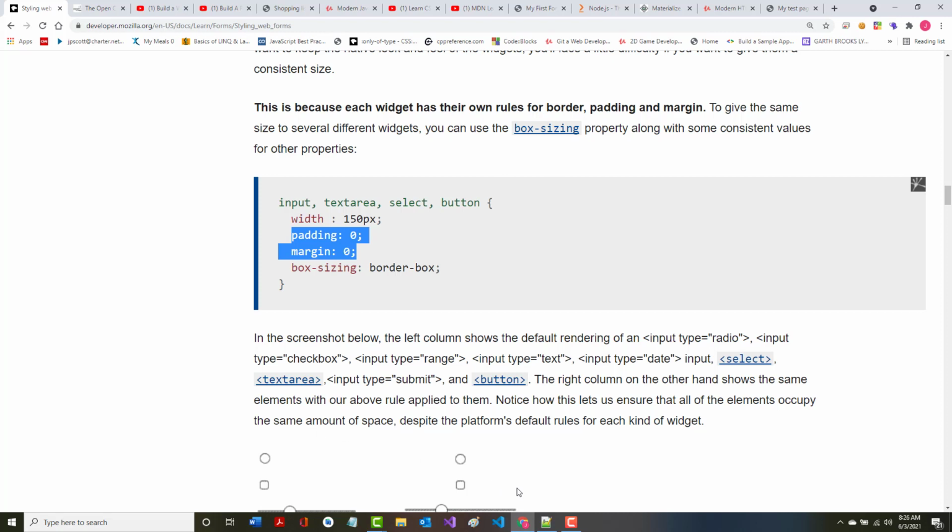You may have noticed that much earlier when I gave you my original form example. I'm not going to bring that one back up, but you'll notice that the default size of a text box, or an input of type equal text, was not the same thing as the default size of a text area, for example. All right.